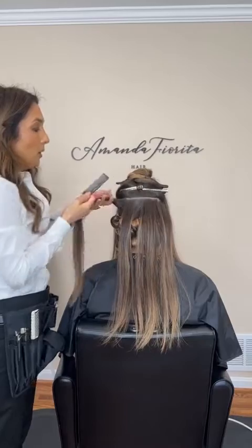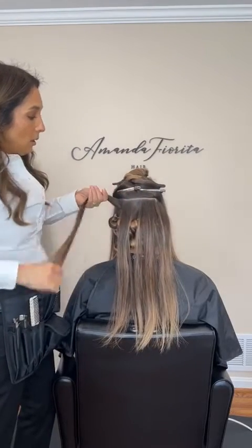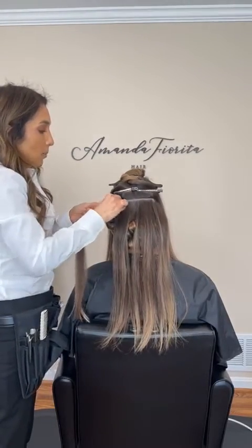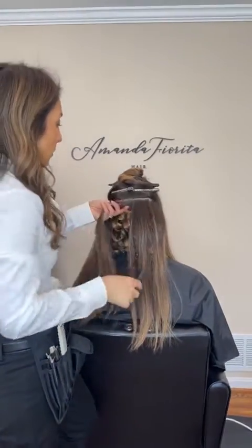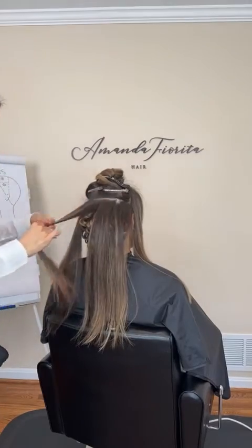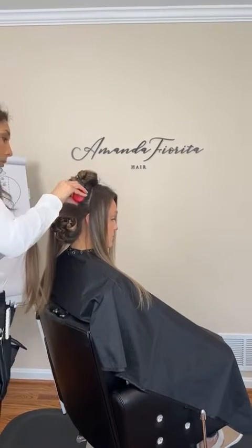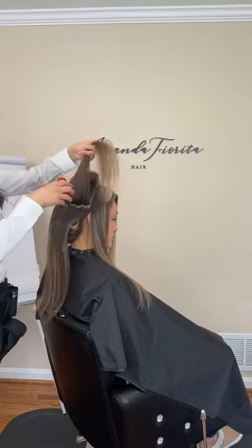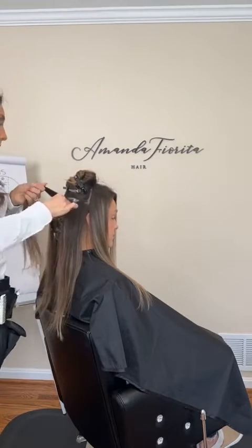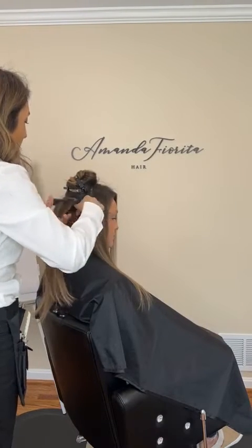So I usually tease from the bottom, hold it, and then 1, 2, 3, press, right? 1, 2, 3, press. This is called a stack and pack. Then this one, same way. 1, 2, 3, press. So now here I'm going to use Dusted. There it is. 1, 2, 3, press.